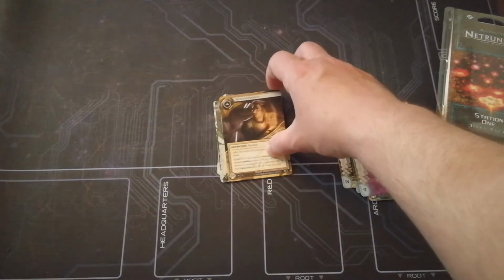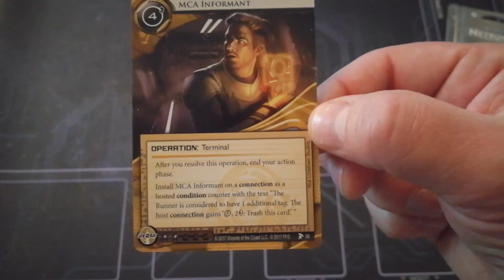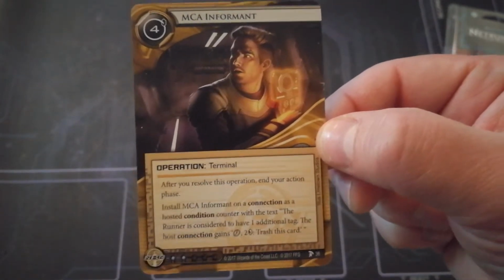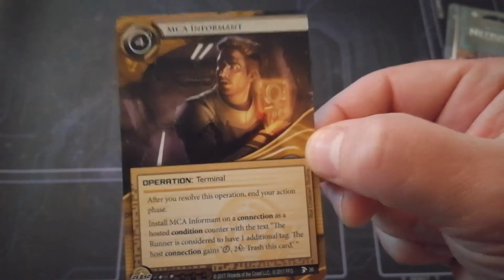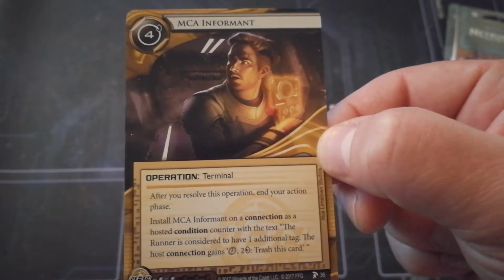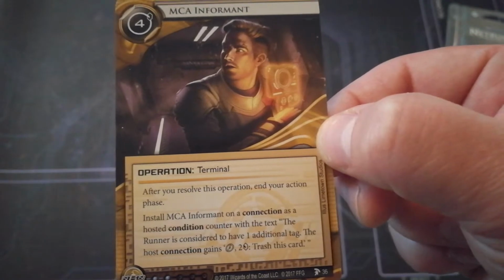Next we have MCA Informant. Cost of 4, Operation Terminal. After you resolve this operation, end your action phase, so you want to be saving it for the last one. Install MCA Informant on a connection as a hosted condition counter with the text: The runner is considered to have 1 additional tag. The host connection gains: click, 2 credits, trash this card.